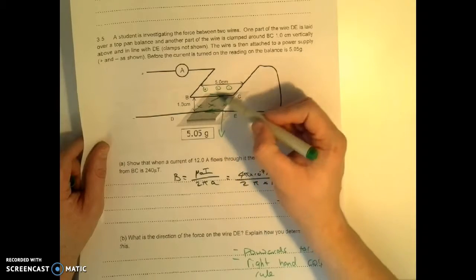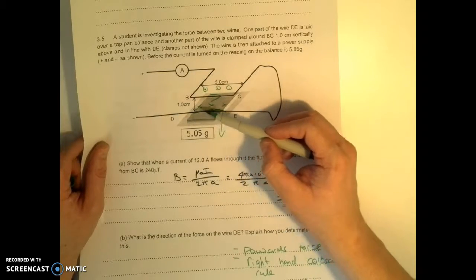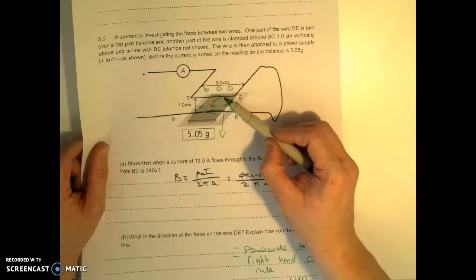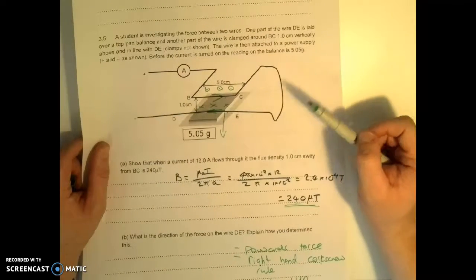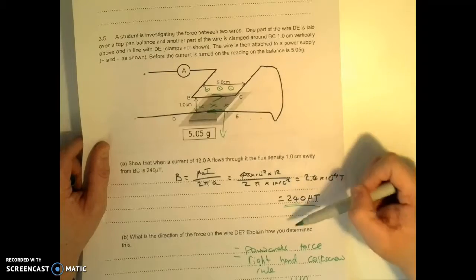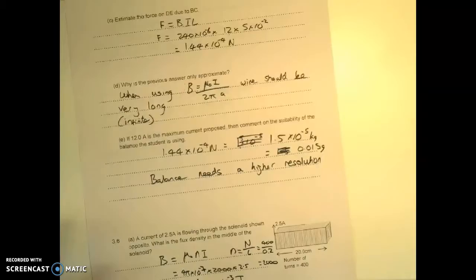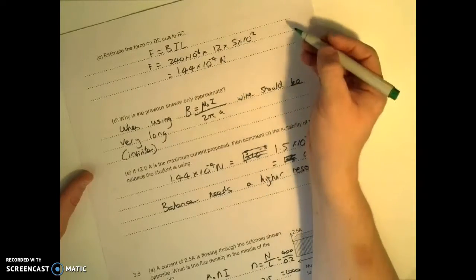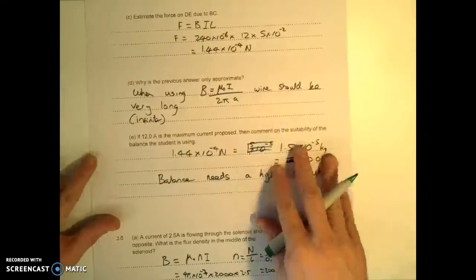There's the length of the wire. So that's going to be the length in the magnetic field. The current is 12 because it's one wire. So if the current in that bit is 12, the current in that bit is 12. And the field strength, as we've worked out already, is 240 microtesla. So we multiply them all together, and we get 1.44 times 10 to minus 4 newtons.